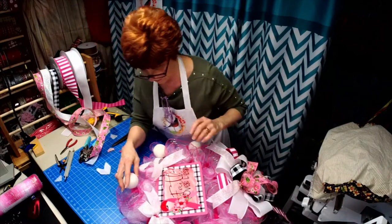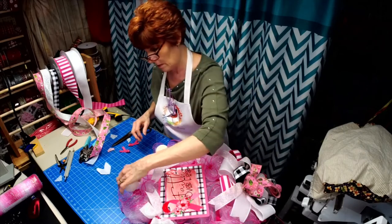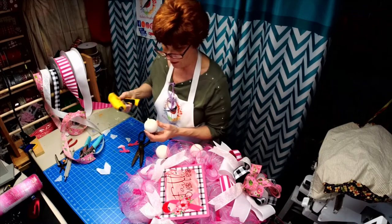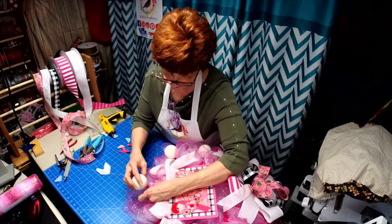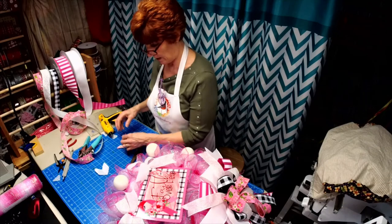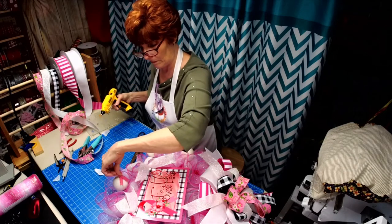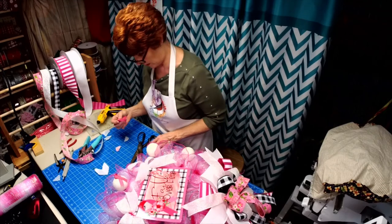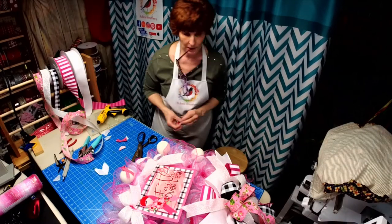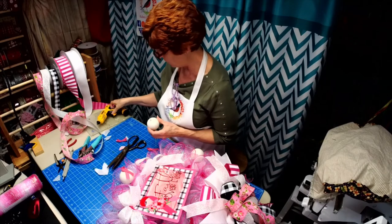I think I'm going to go with them right here. Three balls right here. And then I may do some tails and then put a smaller one. Now with these, it'll be really easy. You're just sticking a little hot glue in the hole. Then you're taking your tinsel tie and pushing it down over the tinsel tie. And then we can glue that right there. Okay, there's one. I just had a third. Yep, I did. It ended up on the floor. All right. These are the shatterproof kind, and they're very easy to remove the caps on them.